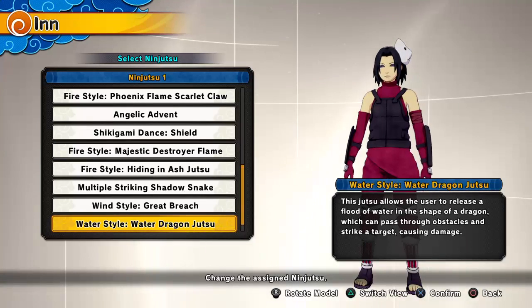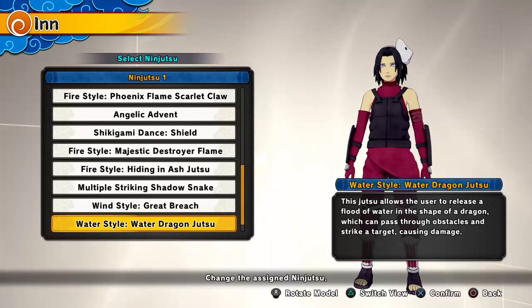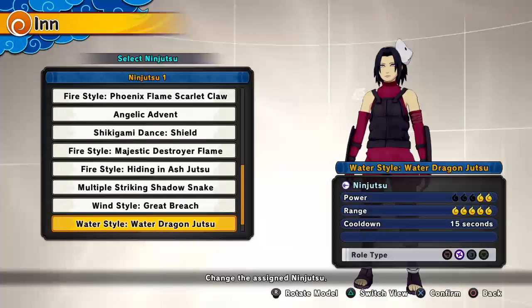So if you're in a flag battle and somebody is off your flag, you could snipe them. Or if somebody's trying to run, or it's on a big map, like a cloud map, and they're just running away, you can just use this and hit them through the wall. So yeah, it's a really good jutsu. Definitely top 10.